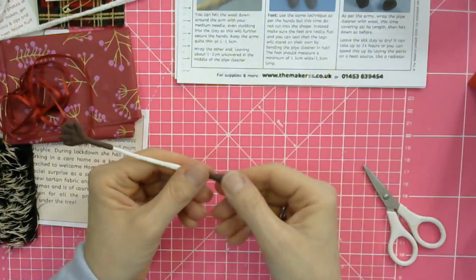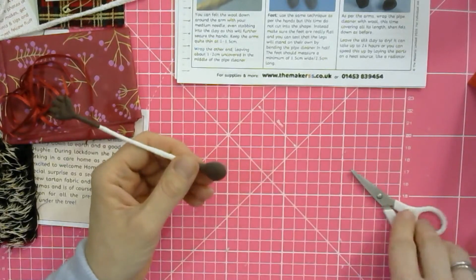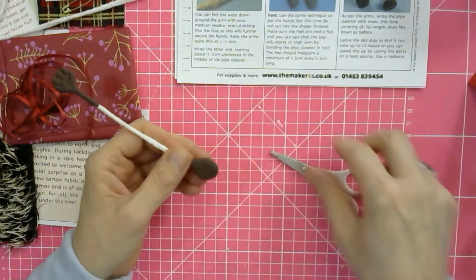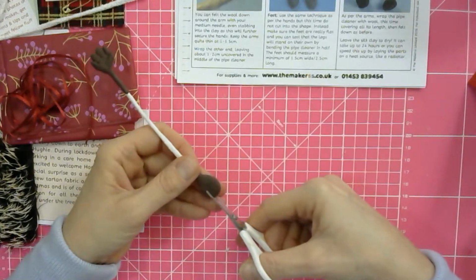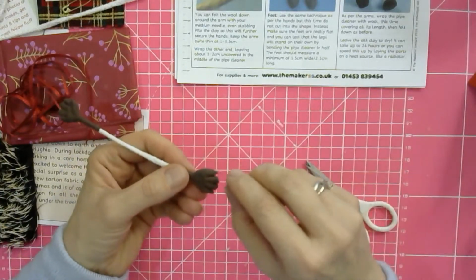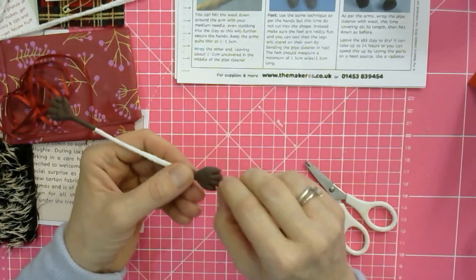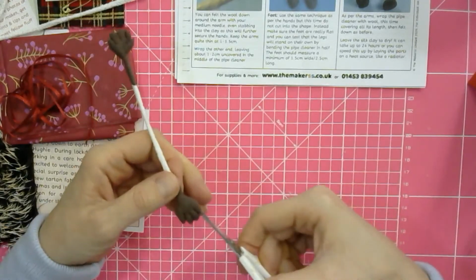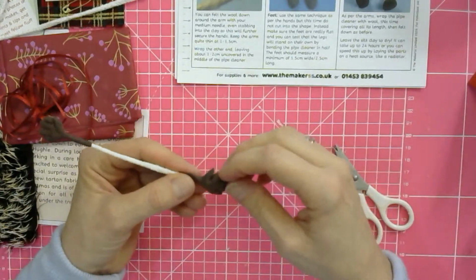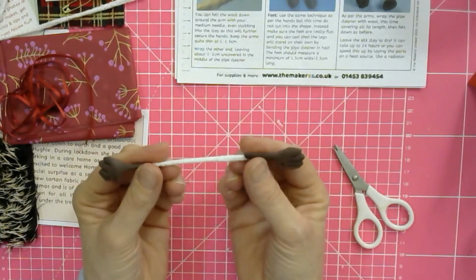And then again, make sure that you have got both hands pointing up. That would be good. Flatten it a little bit there, and then you cut into it 3 times. So it's 1, 2, 3. Shape the fingers a bit if you want, make them less square. And then if you want a 5th finger, cut into it on the side there, so you've got a thumb sticking out on the side. So you've got your set of hands here now.